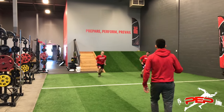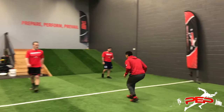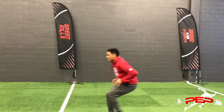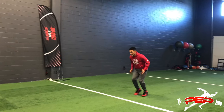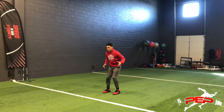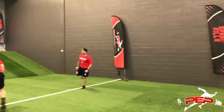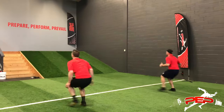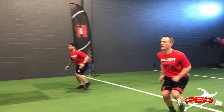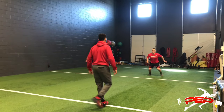Beautiful. Now to make it a little bit more advanced, I backpedal, then I settle my feet and I flip, flip. When I settle, my feet get a little wider, good base. I flip from one wall to the other, settle my feet, come back. Exactly. So backpedal, settle, and flip. Ready, go. That's nice.